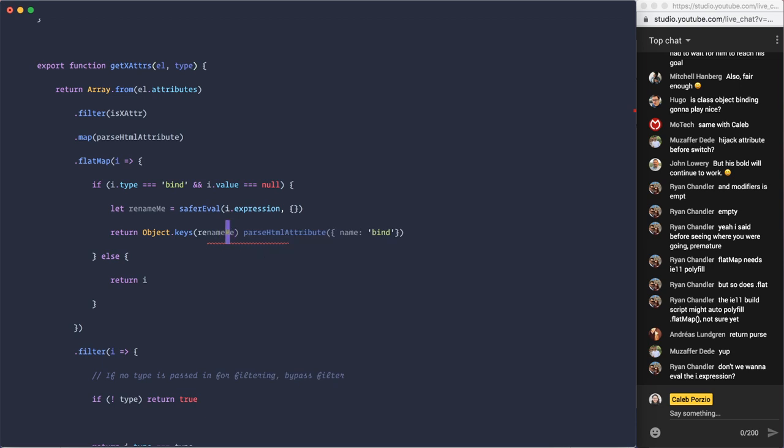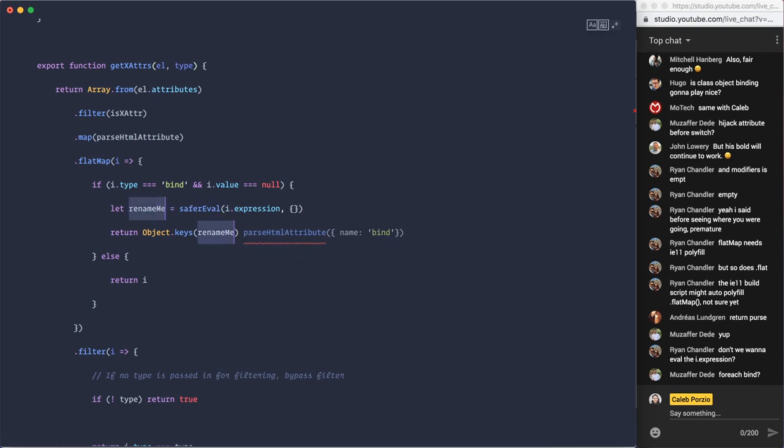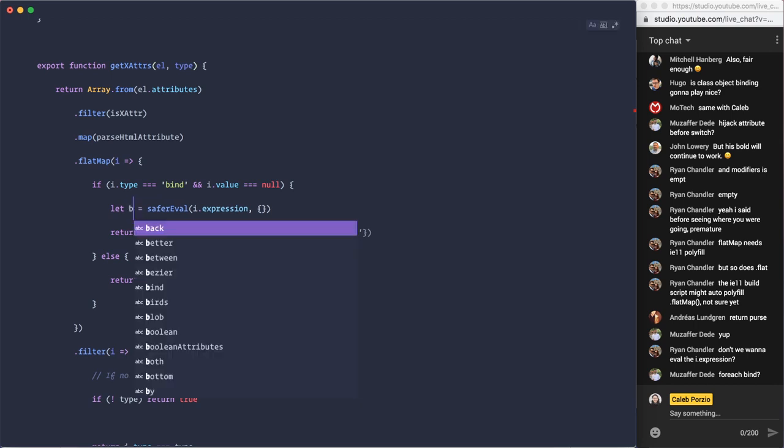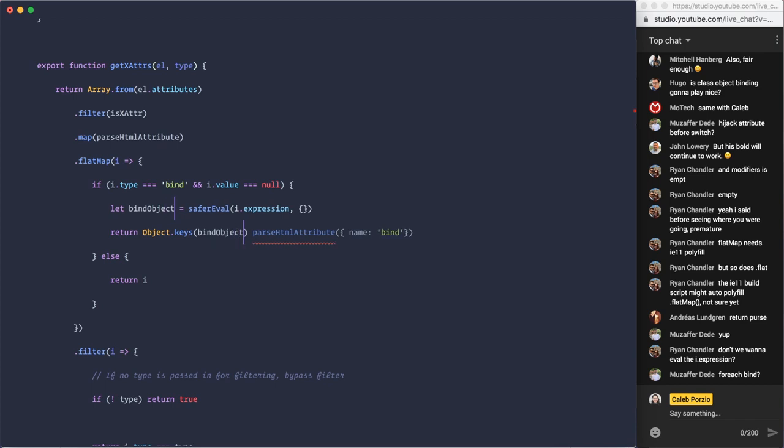So rename me, and let's name this right now. What is this called? It's like the new raw, what is this? This is the bind object. This is just the bind object. So we'll say bind object. Object for bind?